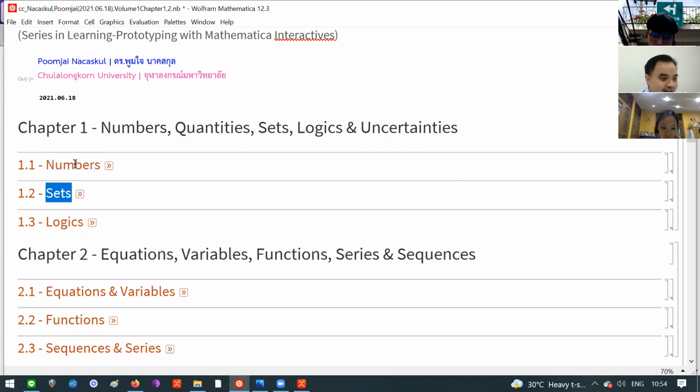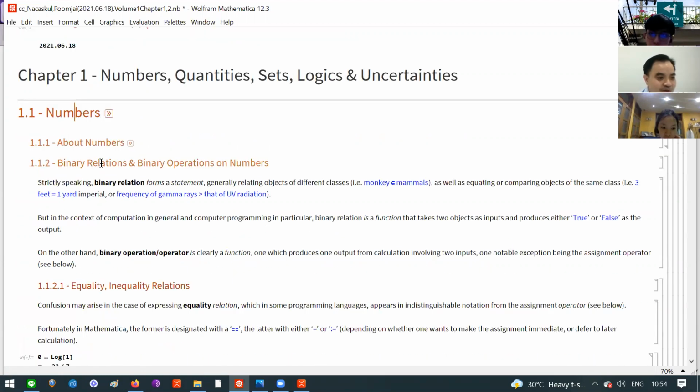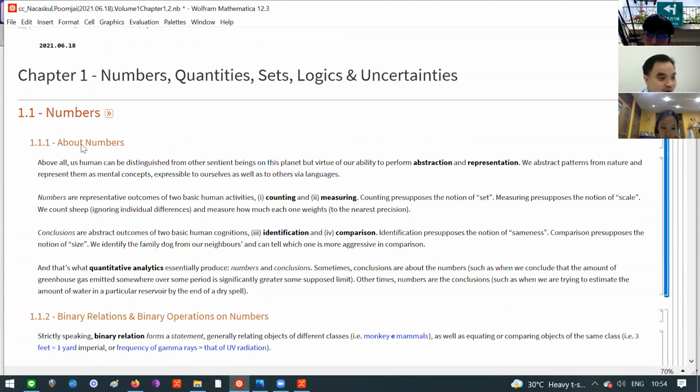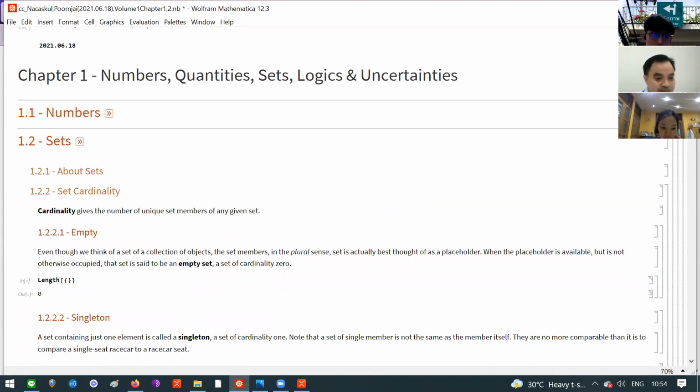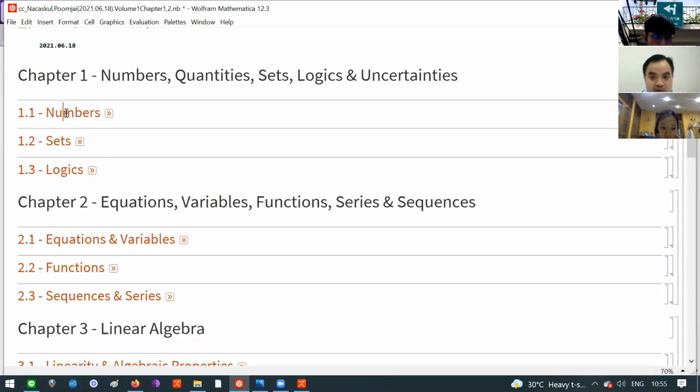So you work with numbers, you work with sets. With numbers, what do you do with them? You check binary relations and you do binary operations. With sets, you also have set operations. So you work with numbers, you use binary relationships to check, you have binary operations. Same with sets.